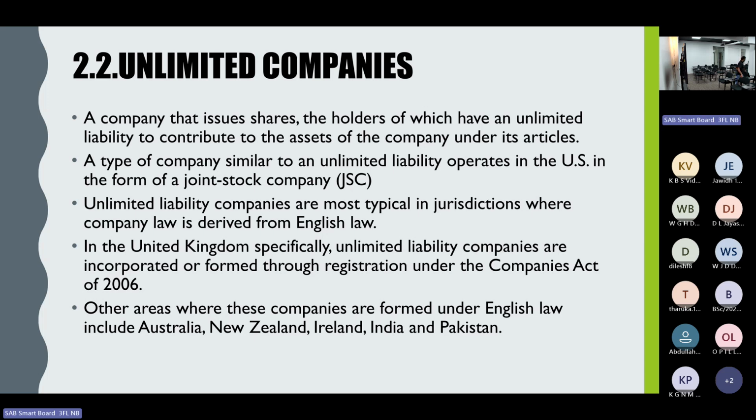Some other unlimited companies are very popular. Almost all professional businesses, including accounting and auditing firms, are registered as unlimited companies. There are some companies in the UK, especially America, right? They have even incorporated no liability companies. In an unlimited company, at least one person must have unlimited liability. But no liability companies mean they don't take any liability at all. Especially mining companies and railway companies.